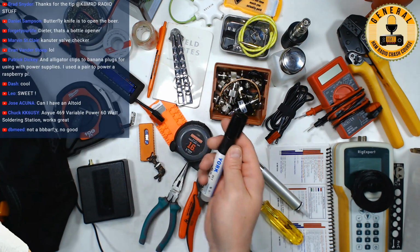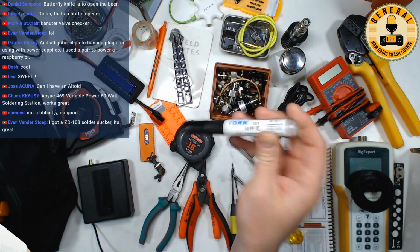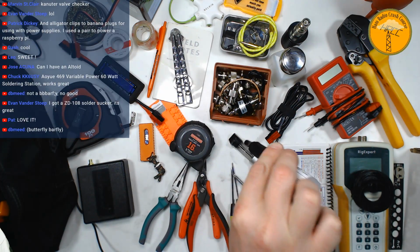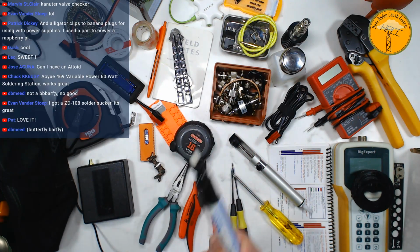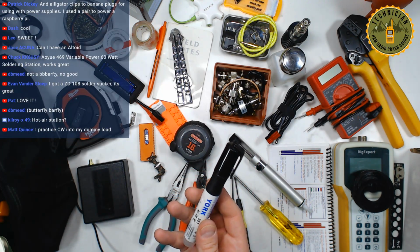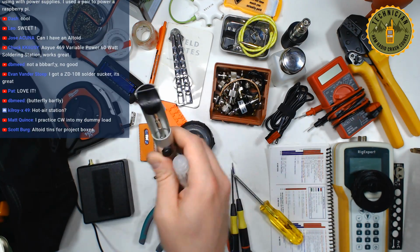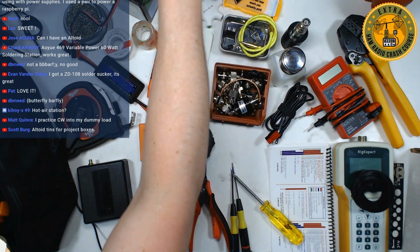I hate it. And a rosin pen. Is this rosin? No, it's a flux pen. Flux pen, like a whiteout pen, but it's flux. Mainly, again, you don't want to have to use this. You use this when you're desoldering. Desoldering is a pain in the butt, but to do it right, I like to use the juice here, get it on there, hit it with the heat, melt the solder, and pop it up. That is what I do.